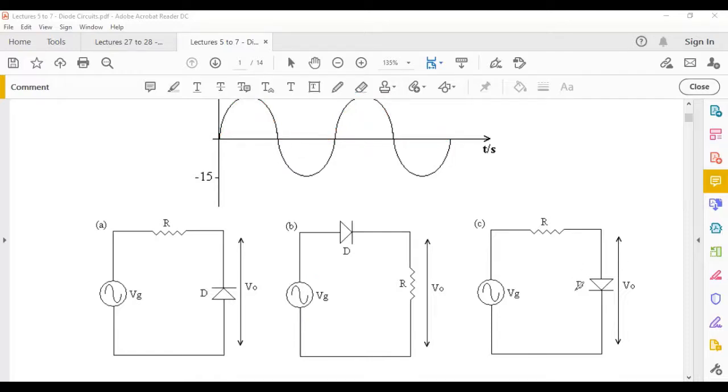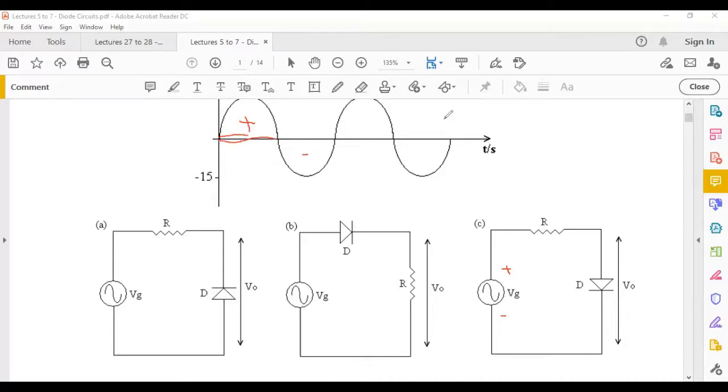Okay, let's consider again the same approach. If we have a positive half cycle here and a negative one here, in the positive half cycle this is positive and this is negative. So if you try now to send current in this direction, this is forward bias. So you're going to short circuit this one, and you're measuring the voltage across the short circuit. So current is flowing in the circuit. That's fine. But since it's a short circuit now, the voltage will be zero. So in that case, your output will be zero in that region of your positive half cycle.